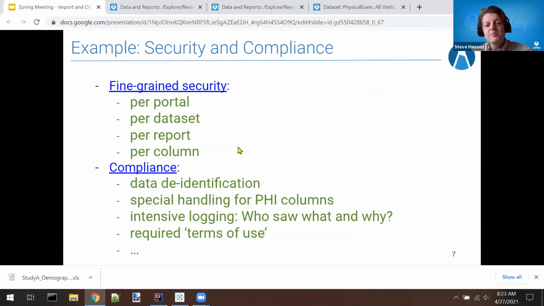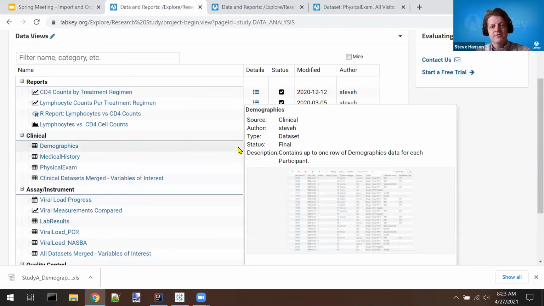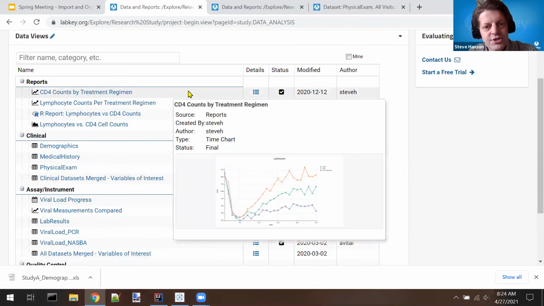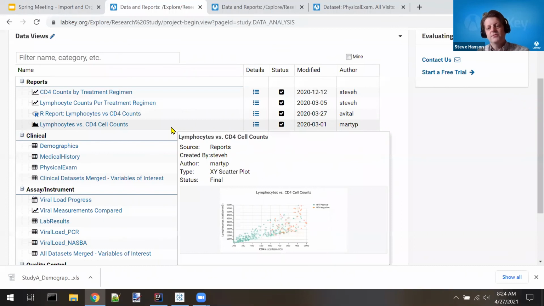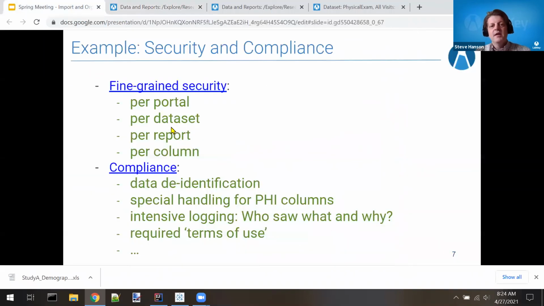You can also do it per report. So any analysis that you've done, like these up here, I can show or reveal as I see fit to whichever audience I see fit. And finally, even at the column level, you can show or reveal individual columns within a data set.